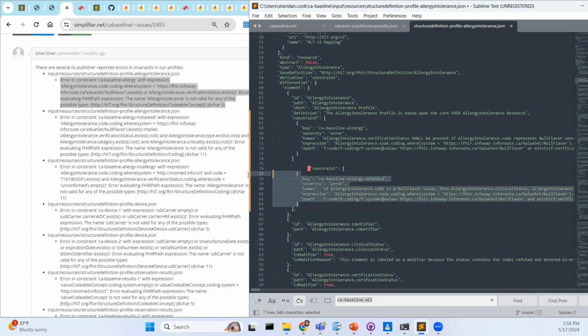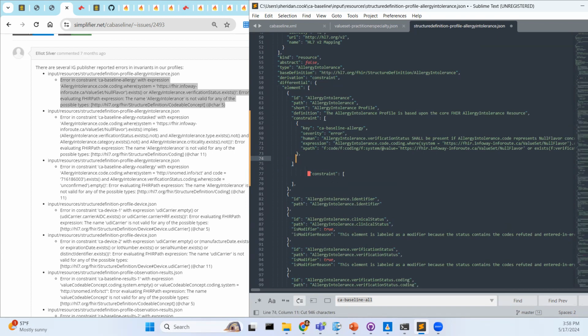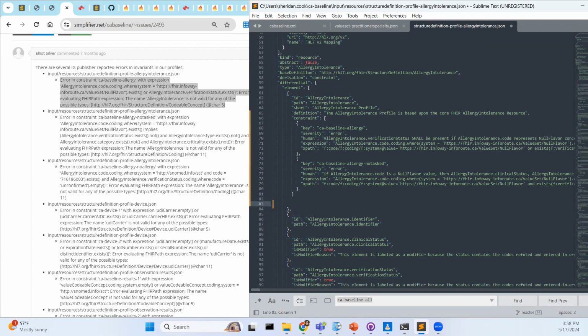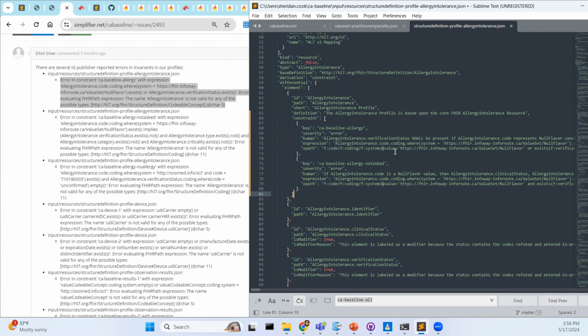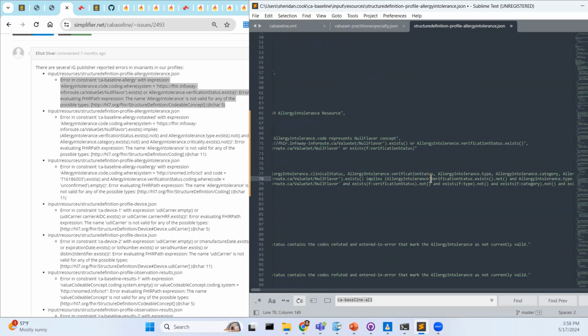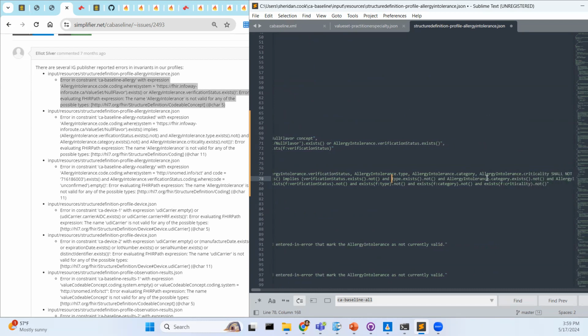Copy this out, because constraints is an array. Remove this one that I copied over. And we'll maybe try one where we have just the code, coding and verification status. And then this one as well. Oh, this one's a long one. So maybe I should have done it on the other one, but we'll give it a go.